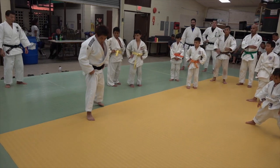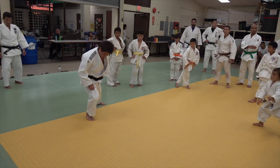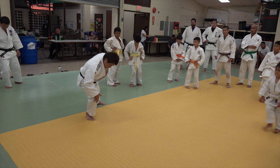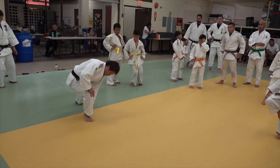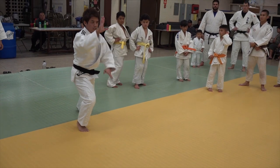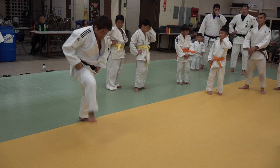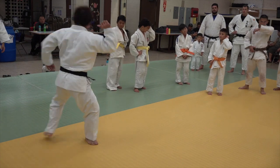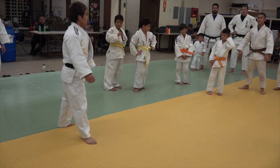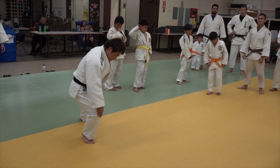So, bring your knee above your toes, like this. Bend your knees. See, bring your knee above your toes. And then automatically your heel comes up like this. Now it's the same as ice skating. You can spin. Wow. Okay? If your foot is flat like this, you can't spin. See? Bring your knee above your toes like this.